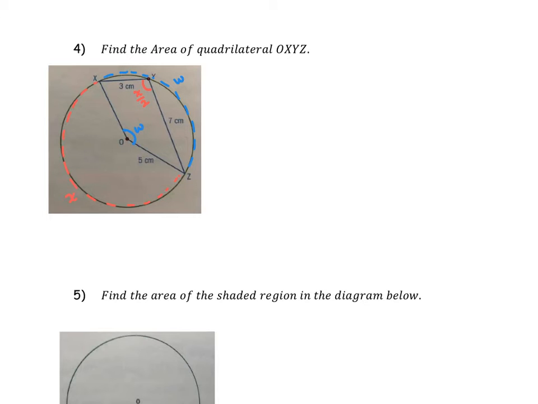And actually, I'm going to switch up. Instead of calling this x over 2, I'm going to call this x. I'm going to call this 2x. Okay, so I know 2 times the measure of angle Y, plus the measure of angle O, which I'm going to call W, should equal 360 degrees. Because the arc all the way around a circle should measure 360 degrees. So let's kind of toss that to the side.